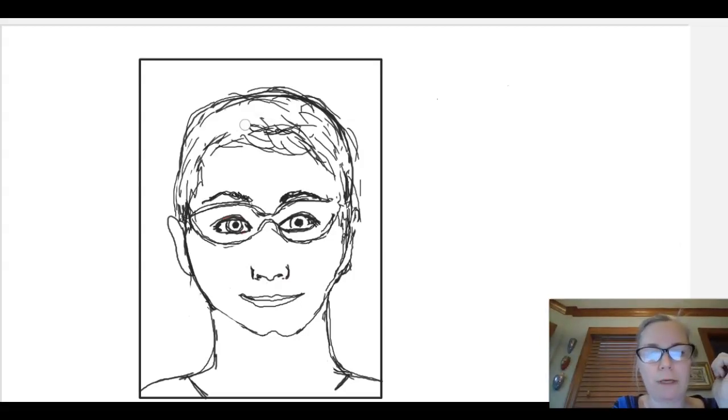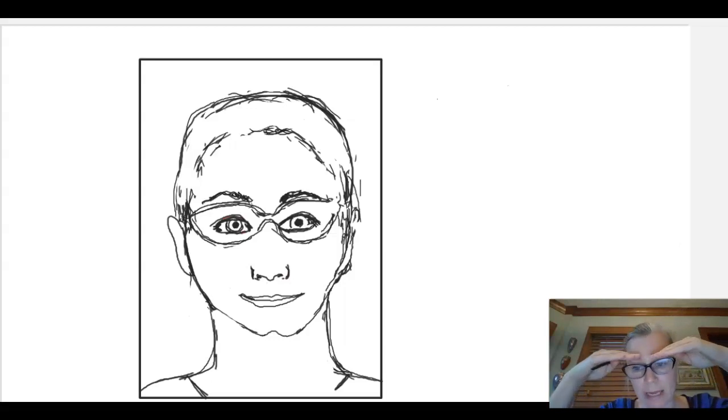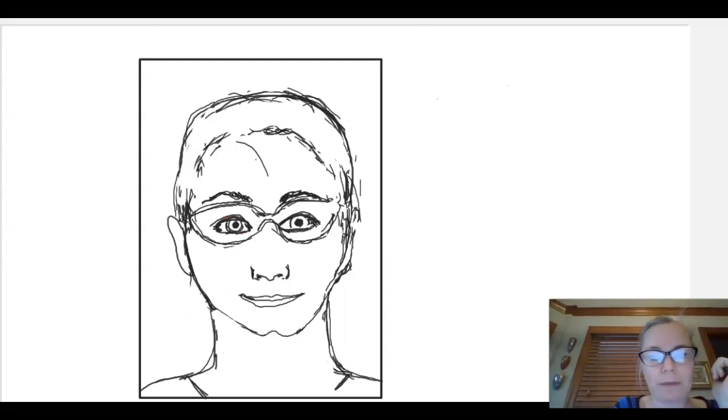So I'm going to erase that now and talk about some other hairstyles. So if your hair is longer, you need to see how it falls. Does it go to the side? Does it start from the middle? And do you have bangs? So if you have hair that's coming down, you may have bangs that frame your face.